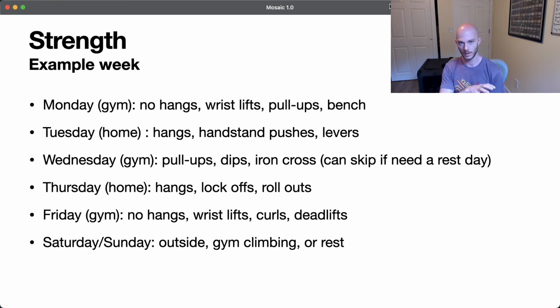So I usually start off climbing, warm up, maybe try some hard stuff, trying to hold myself back from getting too tired, and then going down and doing the no hangs and the wrist lift and all that stuff. Luckily for the no hangs, even if I climb a little bit too much, it feels okay to do those. I'm not super wiped because it's so isolated. I still feel like I can be strong and do a good workout even if I've climbed quite a bit beforehand.